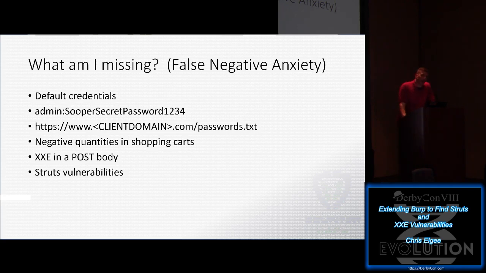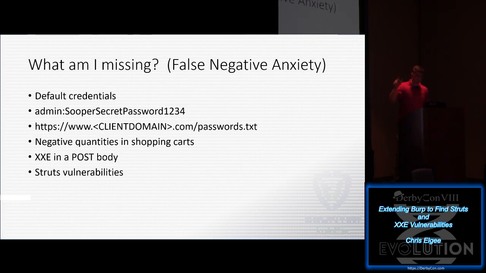When you've got an XML external entity in a website where you're able to basically inject a call out to another site to pull in additional entities. That's not hard to check for, but it's something that we don't always think to do in every case. Maybe if there's a piece of a web app that involves submitting XML, you might think of that, or if it involves submitting JSON, you think, well, maybe I can switch it to XML and try it. I want to do that automatically every time.